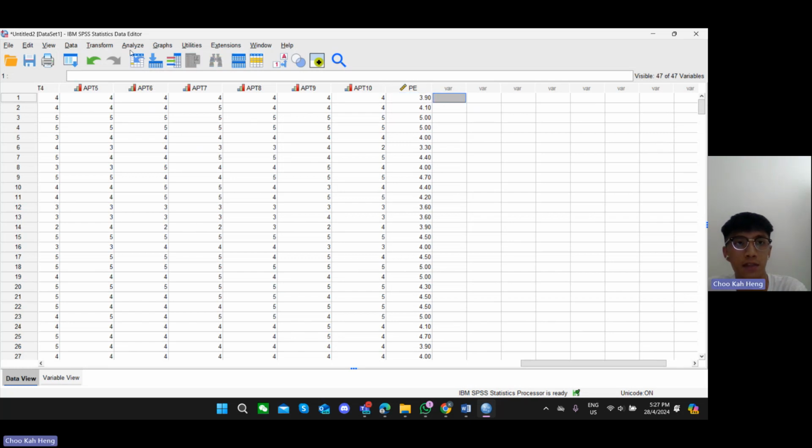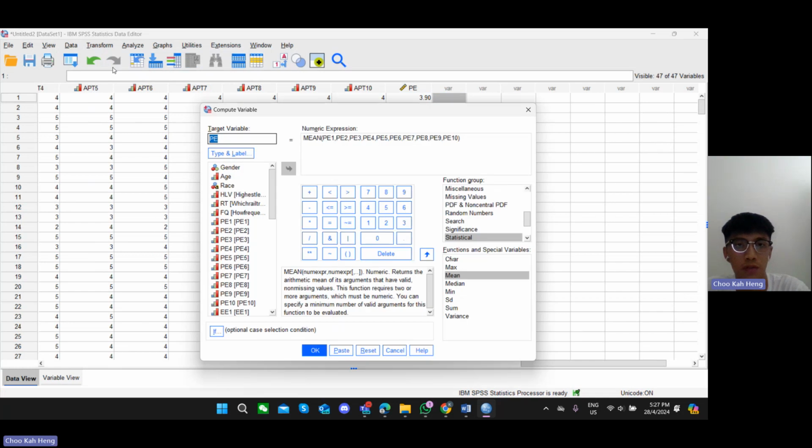The second, transform, compute. The second is EE. So this one we did it first. Then for target variable, we need to rename it EE. Then double click mean, remove the question mark.